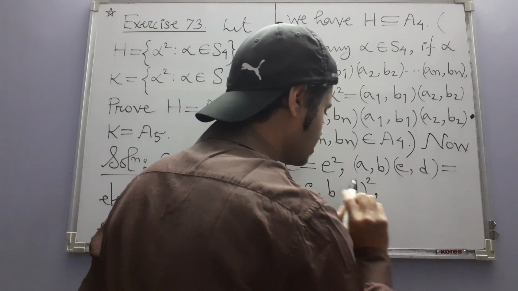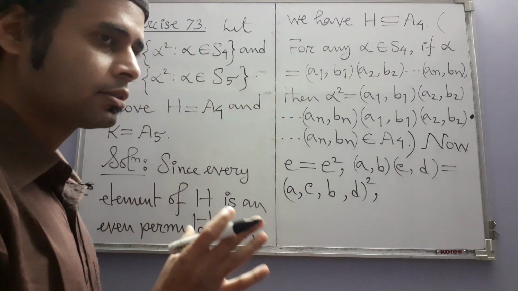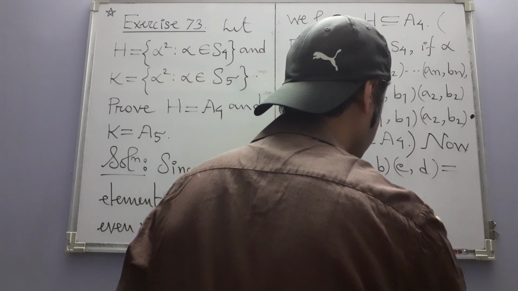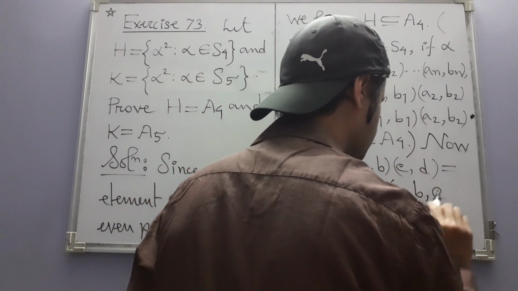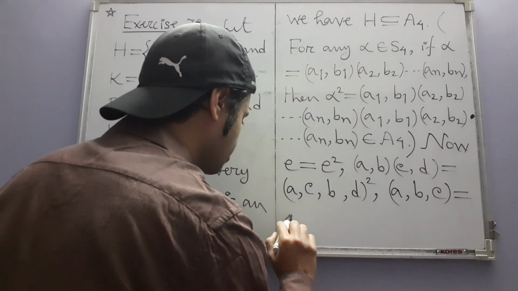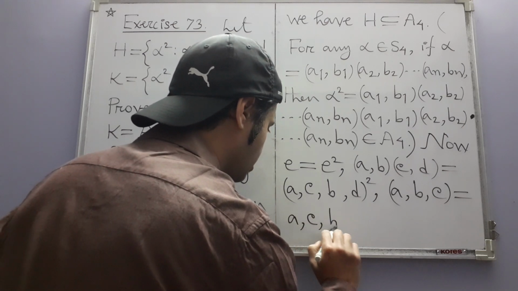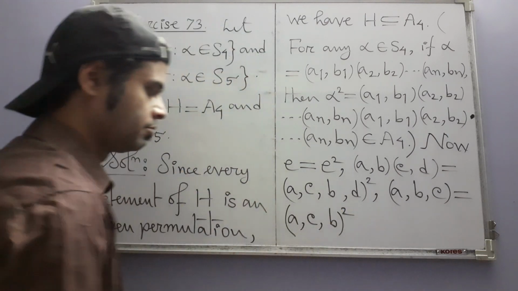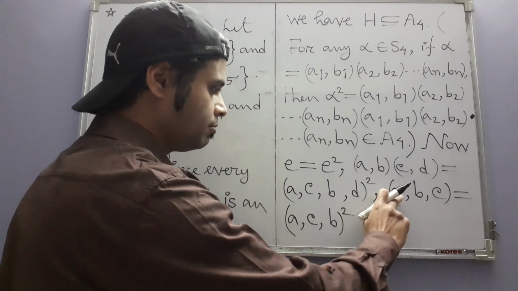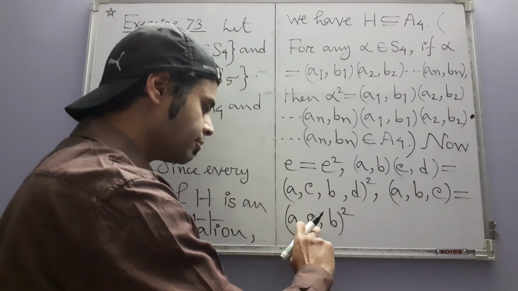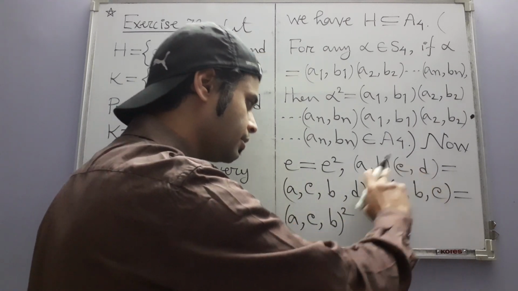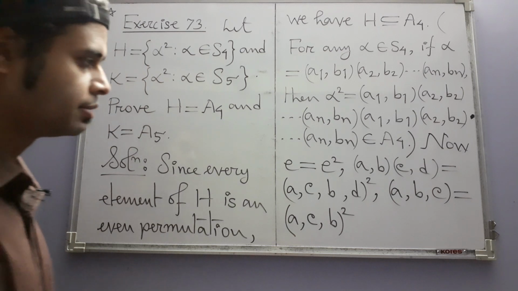And then there is another cycle type, that is the 3 cycles that are there in A4. So we can just simply consider an arbitrary one, say (A B C), and it turns out that this is also a square, the square of this. Here also let's verify. A to C, C to B, that means A to B. B to A to C, so B to C. C to B, B to A, so C to A. Yes, and that's just it.